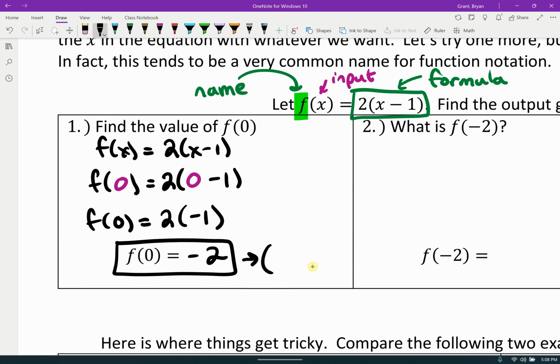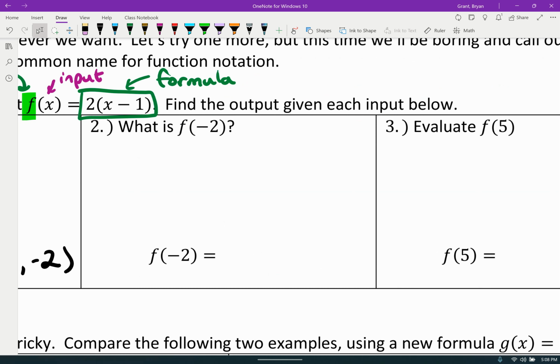And again, another way to write that answer is 0, comma, -2. And I keep writing this coordinate notation because we're going to need it to end class today. And so it's nice to see the connection of f of 0 equals -2 means 0, comma, -2. Okay. There are 2 more here. I imagine you guys can do these without me, but if you want to listen to me drone on, keep letting me talk, totally fine. Otherwise, pause me, find the answers, check to make sure you got it right, move on to that next section.